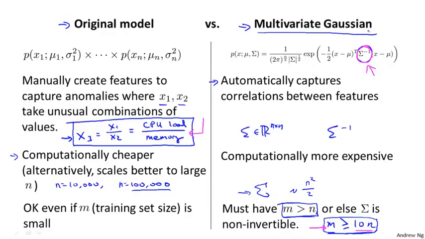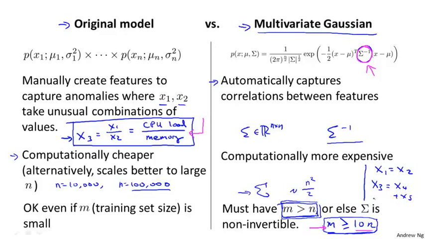Finally, I just want to briefly mention one somewhat technical property. If you fit a multivariate Gaussian model and you find that the covariance matrix sigma is singular, or non-invertible, there are usually two cases for this. One is if it's failing to satisfy this m greater than n condition, and the second case is if you have redundant features. By redundant features, I mean if you have two features that are the same, somehow you accidentally made two copies of the feature, so maybe x1 is just equal to x2. Or maybe feature x3 is equal to feature x4 plus feature x5.